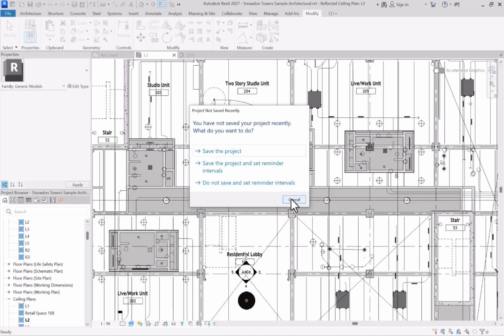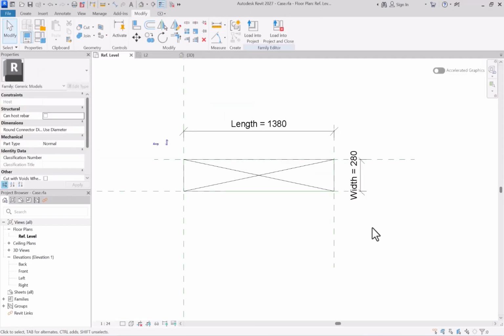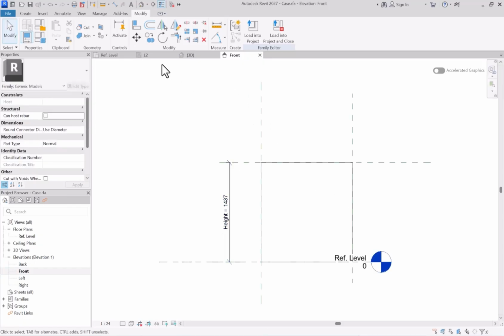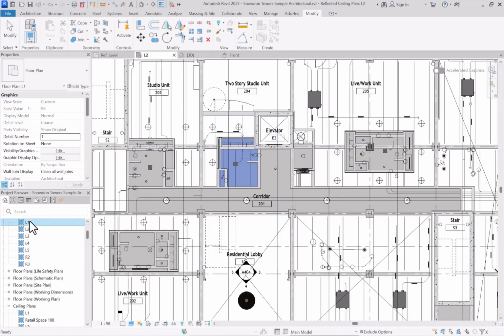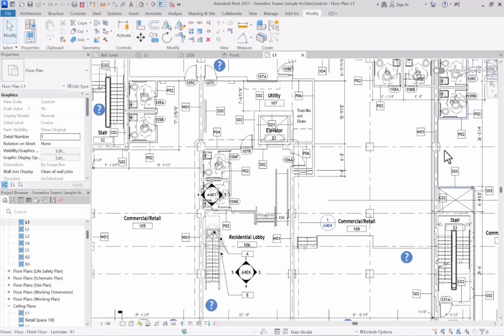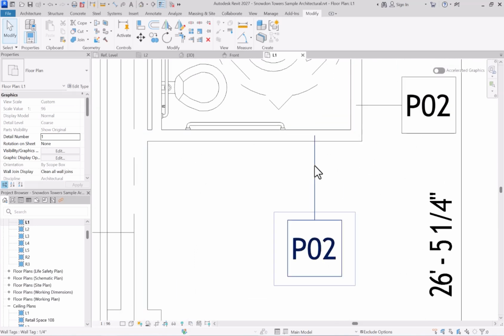Honestly, at first, the whole thing might seem complex and even difficult. But actually, we have a winning hand here, guys. We have a line-based family, let me put it better, a parametric line-based family that we can use. Let me enter one of the plans and show you what I mean. For example, the first level. So we want to add these closets in these parts.